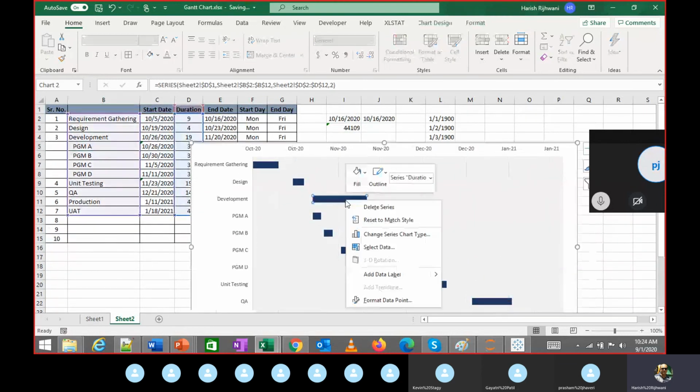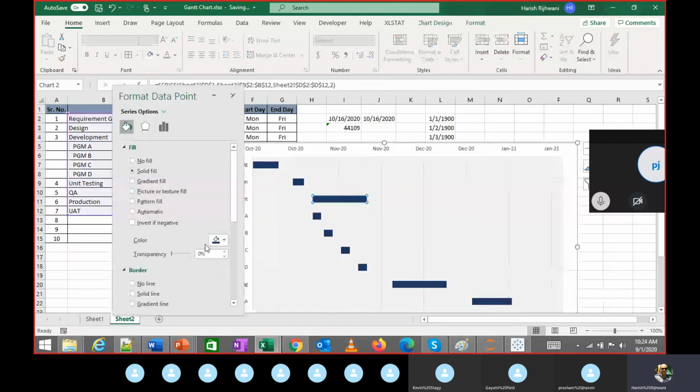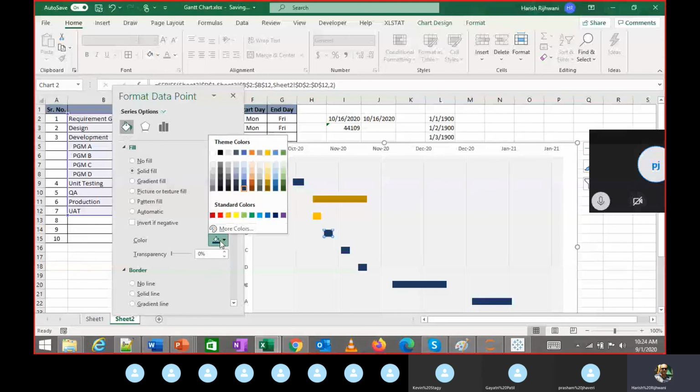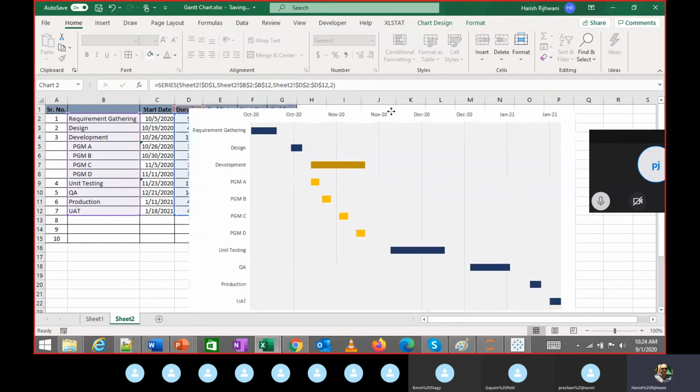I can change the color just for this if I want to, but that is a tedious task. I cannot really change it for multiple options. So here I change this color. Again here also I'll go and manually change this color. Visually it's more clear that this is the value.